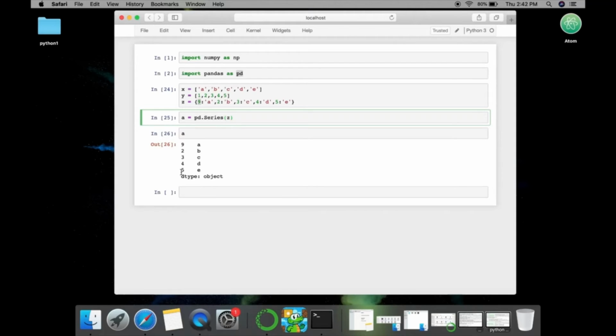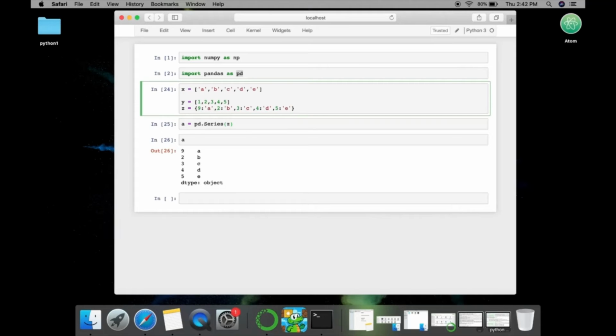Now one more thing: if you have something like a b c d e, and then x2 is equal to, copy all these, Command C and Command V here. Now if I have another series, this one first, and now I'm going to use ABCD as index and Y as value, because operations can be done on values, not on these things. They will be concatenated, but numbers will be added.